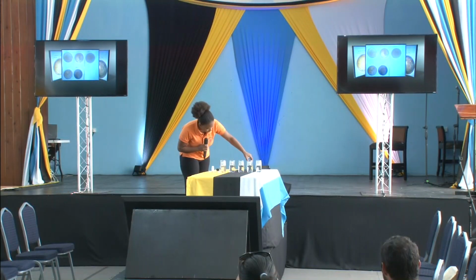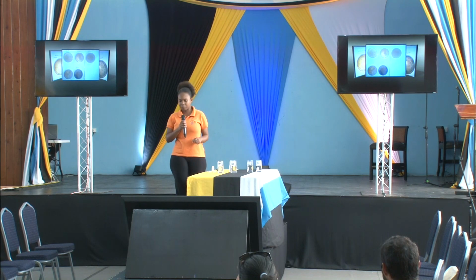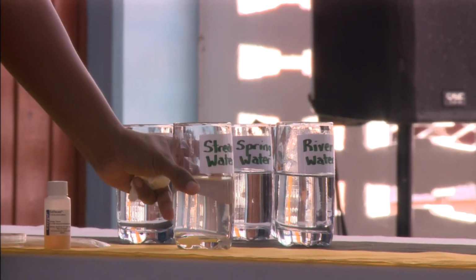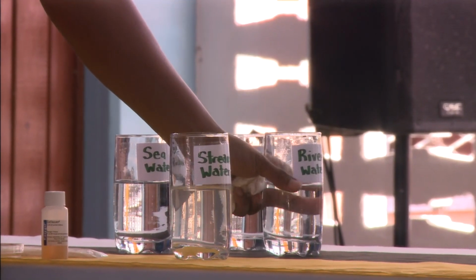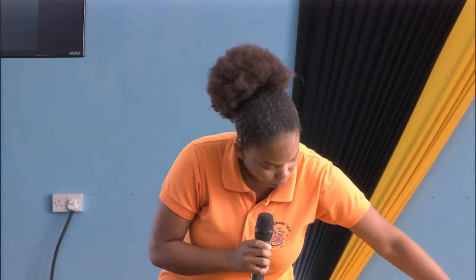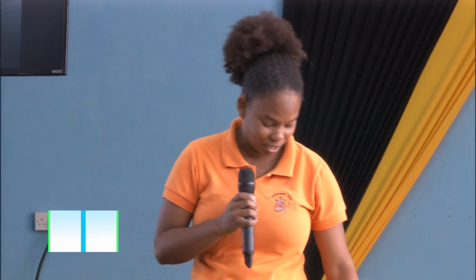From our water samples, the stream water and the river water are our 2 dirtiest water samples. And the bacteria that is showing up on the screen, even though the stream looks cloudy and the river looks clear, the river water actually has a lot more bacteria than the stream. So to rank the water samples, bottled water will be the cleanest, followed by actually our seawater in this instance, then the spring water, the stream, and then the river. Did anybody get that correct? It's difficult to do just by visualization. But if you test for what's in the water, you can use this test kit.